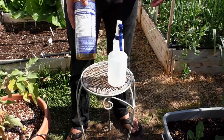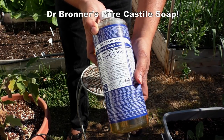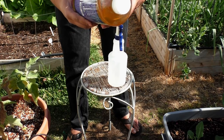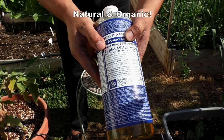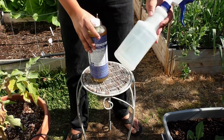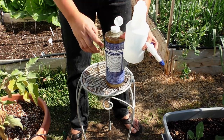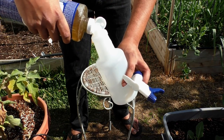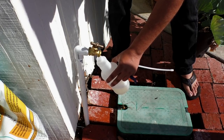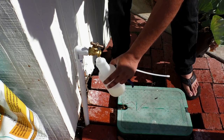The final method we'll be seeing today is by using a product called Castile Soap, made by Dr. Bronner's and available at a pretty cheap price. To use it, you need the product itself — which is natural and organic and very safe to use in your garden — along with a sprayer. Open up your sprayer, add about a tablespoon of the Castile Soap, then add some water very slowly. You do not want to create a lot of froth in your sprayer before you spray.